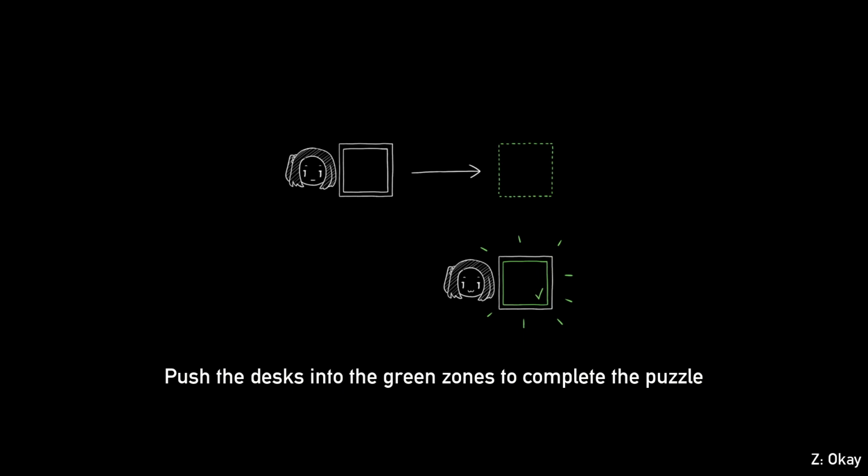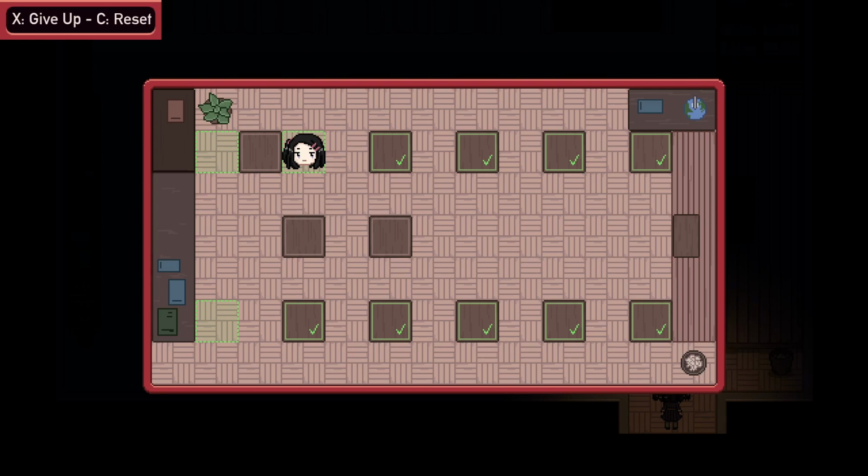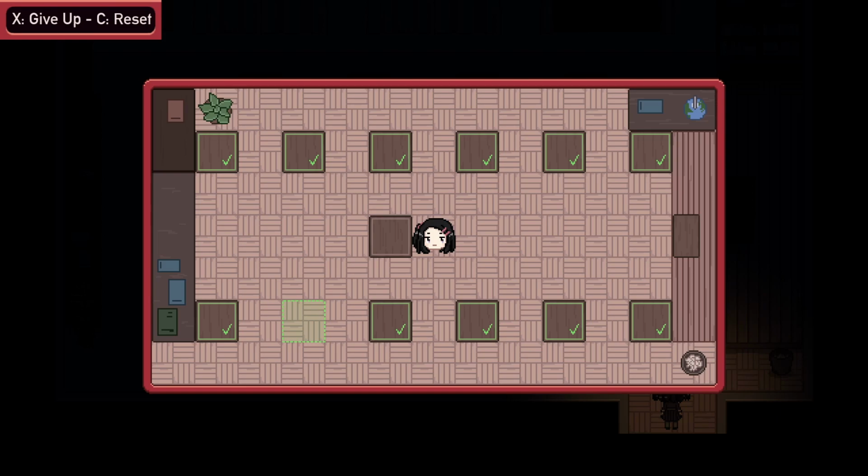Okay. Shouldn't be too difficult. Yeah, that's pretty straightforward puzzle solving. Yep. That was easy. Yeah, it really was. Good observation. Anything I can steal? Oh, I need to close these.